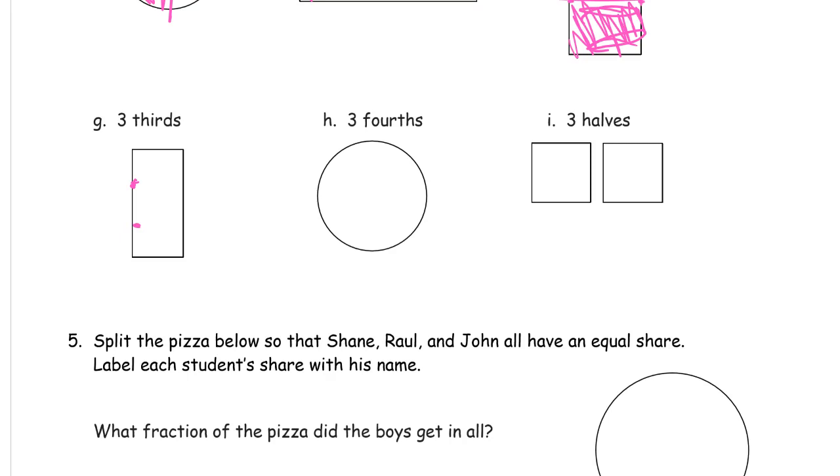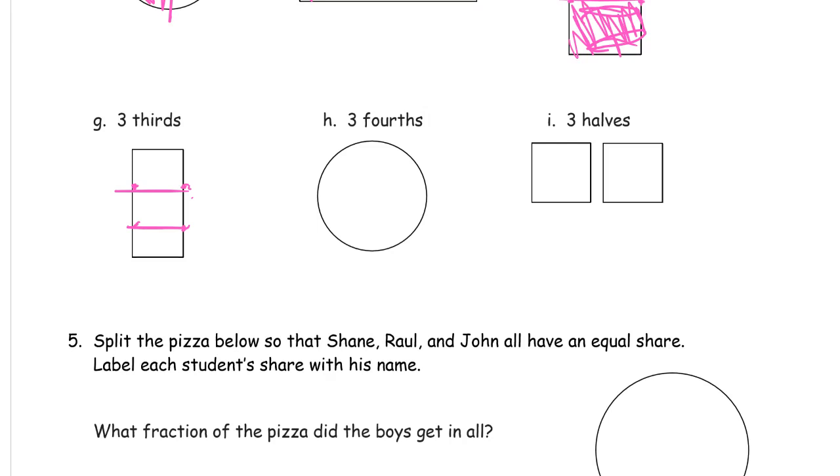And if you're really having a hard time with thirds, I'll give you one more hint for thirds. Halves are pretty easy to guess. So think about if that's halves, thirds are a little bit smaller than a half. So you just guess where the half is, and then make your first third a little bit less, like right there. And then make your second third a little bit more, about like there. And then you can erase that halfway mark. And usually it works out pretty well when you use that method.